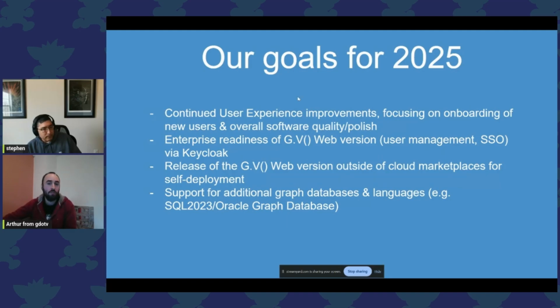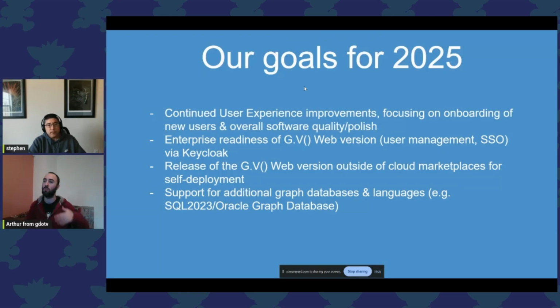So yeah, just in terms of our goals in general, we're going to continue with user experience improvements. The software, as I've mentioned before, was being developed by myself alone, part-time. That has obvious implications on the quality. That's not to say G.V. is bad quality software, but it just means that certain things like user experience are sometimes put a little bit on the back burner. Sometimes we focus on getting something done that's good enough, that's not fully polished.